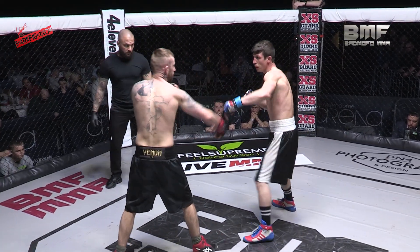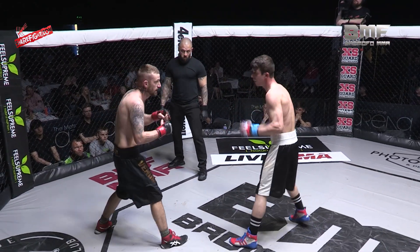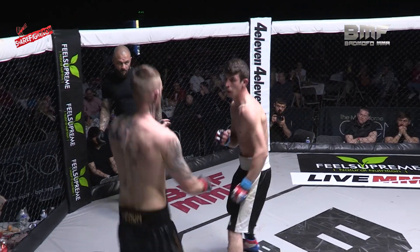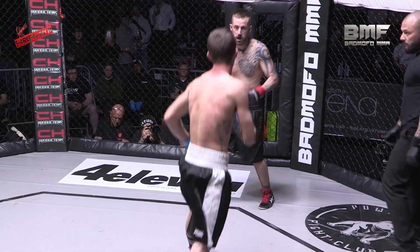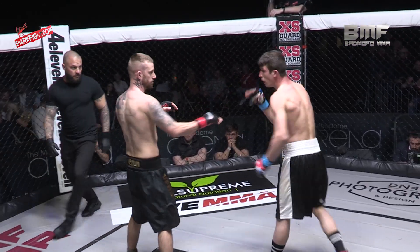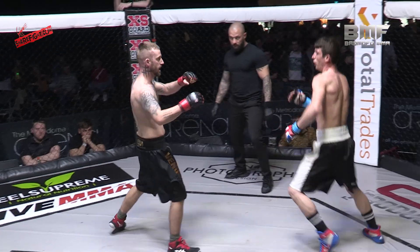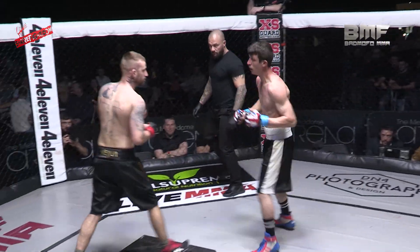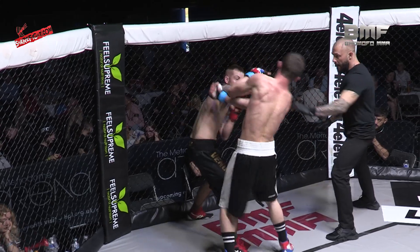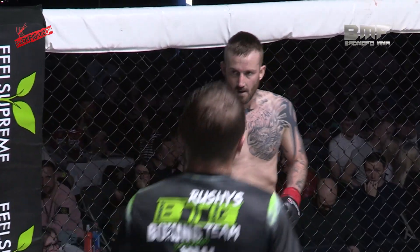Parton taking the centre again though. Interesting how they're not really working off the jab, either side. Once they've got the distance, they're throwing the jab out the window and just trying to work on the power shots. You see Parton switching between orthodox and southpaw — makes you wonder, is it just because he's not landing against Wright, who's pretty much southpaw all the time? Parton does his best work when he gets his left foot to the outside of Wright's lead foot and works that left hook over the top and the right cross. There's not really much going on this round, a bit of movement but not really any memorable landed shots.